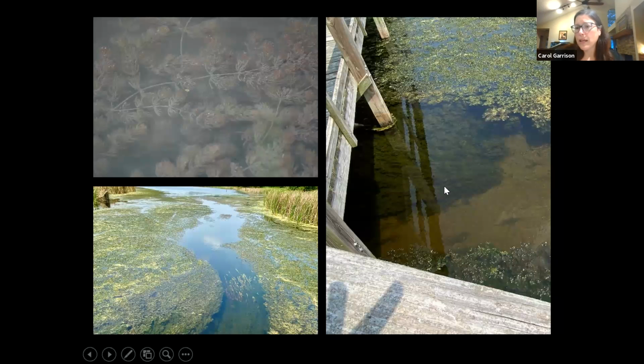I absolutely love coontail. I think it's absolutely beautiful. You can see the upper left, it ranges in colors, everything from a limey green all the way to almost a beautiful maroon brown, depending on the season. This particular year, the weather pattern has been really interesting, that the coontail has really formed an underwater forest. It's quite thick. And as you can see on the right, the water is 2.5 feet deep, and it's a lush, thick forest. Normally, it's much more sparse.